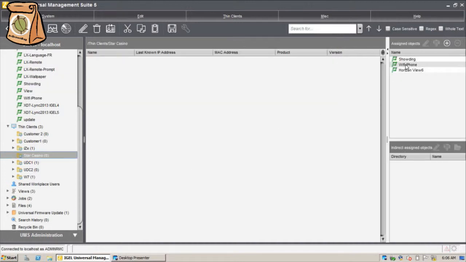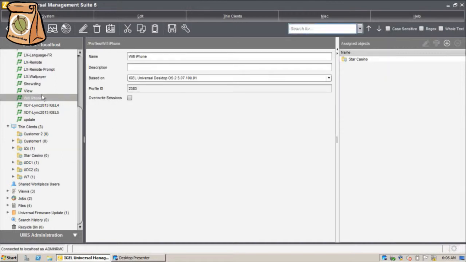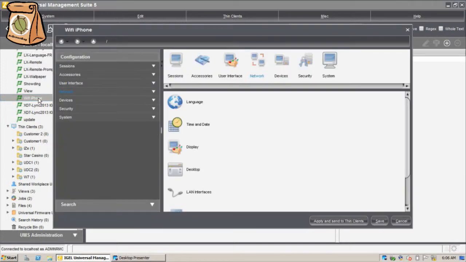You can see I also have a Wi-Fi iPhone configuration in there, so let me go through that quickly with you. What I've done here is make sure that the device knows my iPhone network, so it can build up the connection.